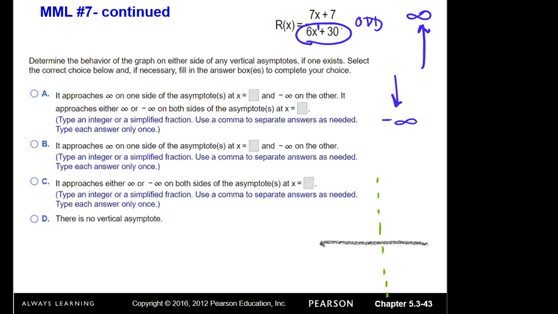So that's going to be choice B, and what was it, -5? Yes, it'll approach that -5. It's either going to be doing it like this on one side and like that on the other. Or vice versa. It could be doing something like this on this side and then something like that on this side. One side is going towards positive infinity, the other going towards negative. Not quite sure yet which.